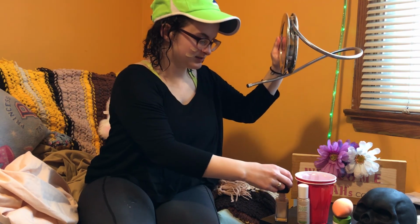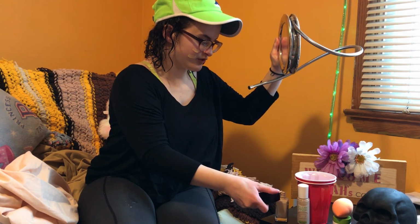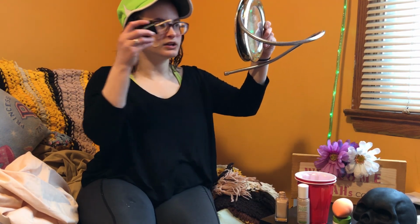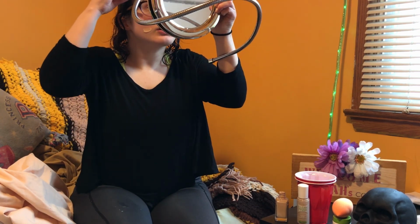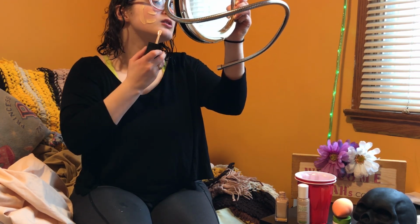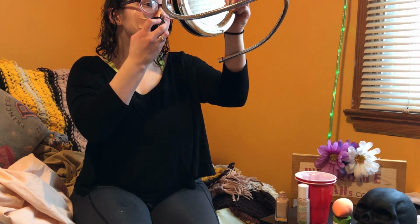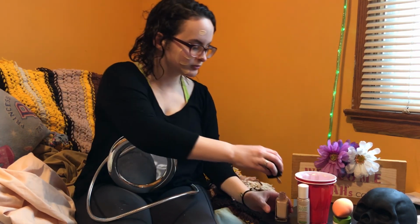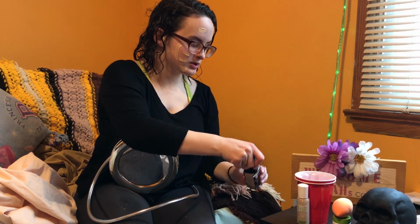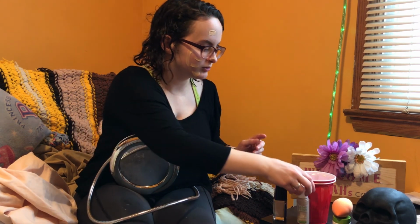My plan, like I said, is to put this on half of my face. Oh man, I should probably get my hat off. That would probably be a smart thing to do. I just washed my hair, so excuse the dark. Okay, that should be good, hopefully. Okay, I kind of like the nail special. Oh my god, I just wiped my face so hard.